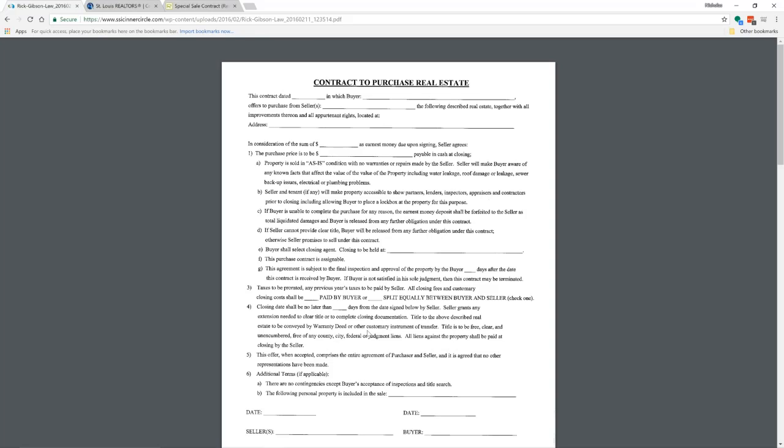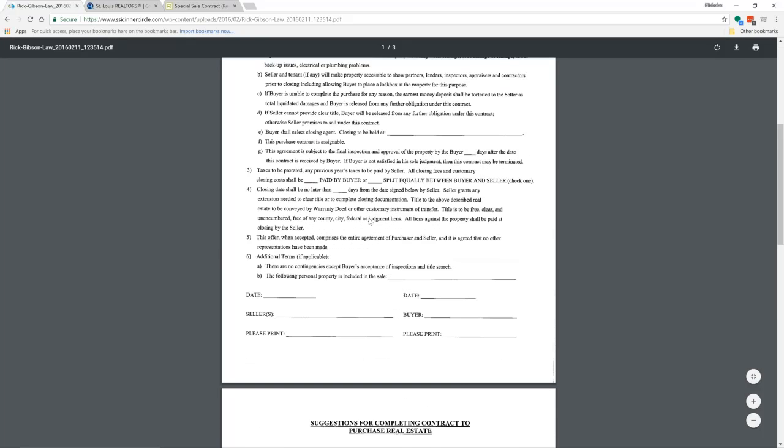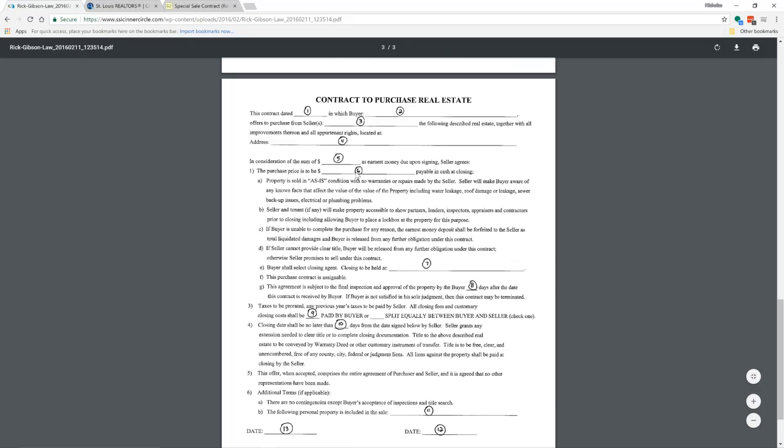Okay, so the purchase price is going to be on line 1 here, and I think that is number 6. Okay, right here, number 6. That's the purchase price, and then the closing date is going to be, let's see here.